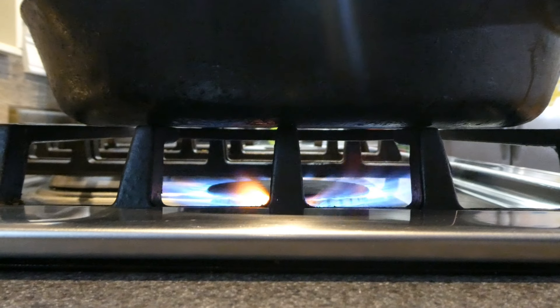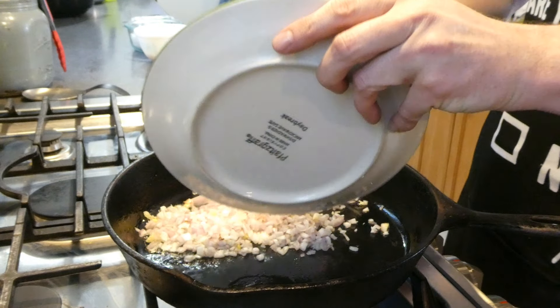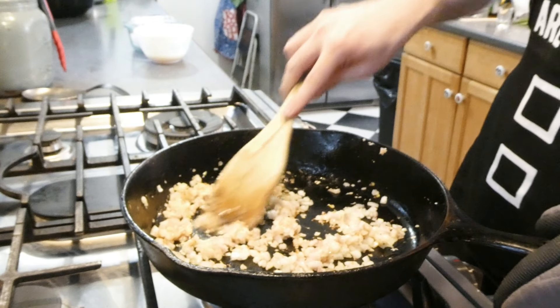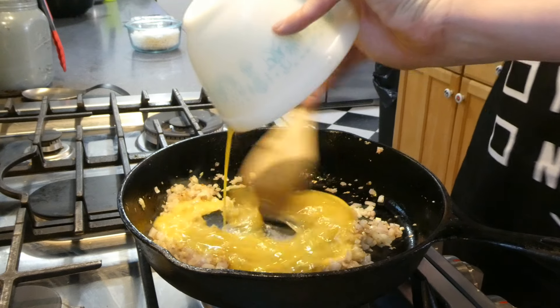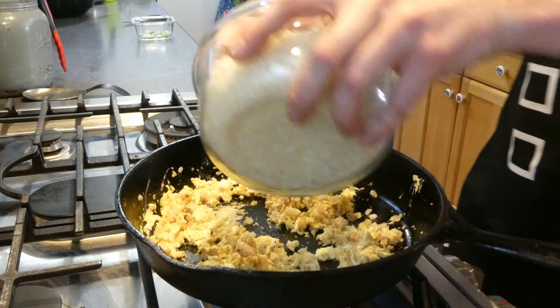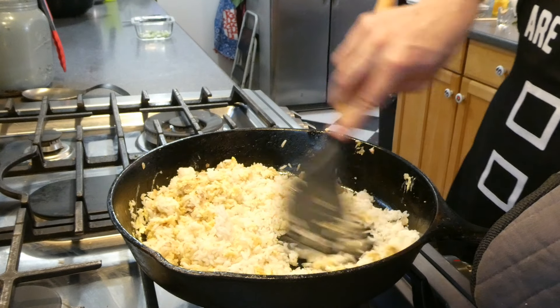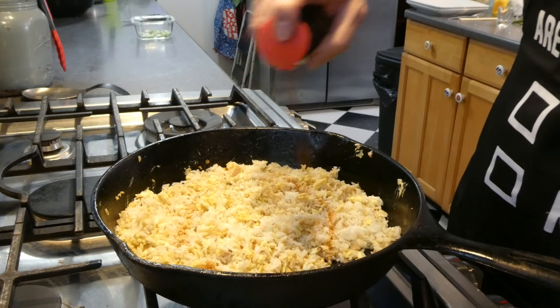This is a giant big thing of rice, so I'm only gonna be using about half. The other half will come in later in this video. Get your pan nice and hot, go in with vegetable oil, peanut oil, some kind of oil — as long as it's not olive oil. Once that oil starts to smoke, go in with your garlic and shallot for about 30 seconds to a minute. Then dump the eggs in, mix everything up, and as soon as things start to look pretty solid with those eggs, go in with your rice.